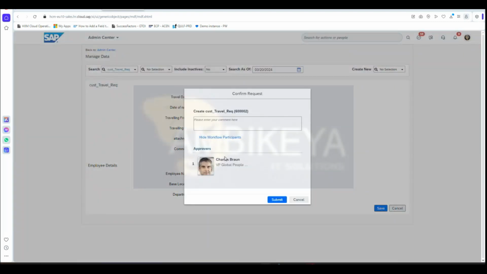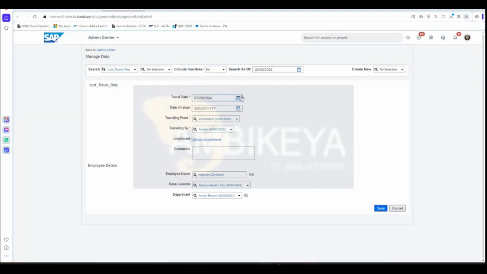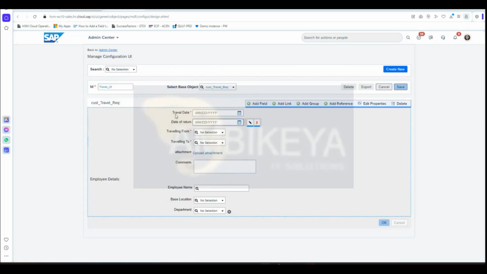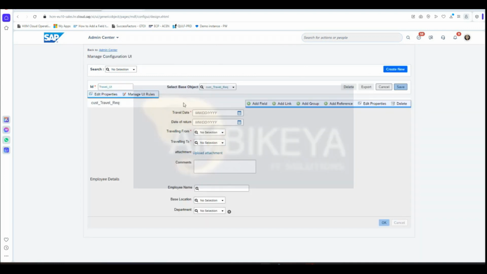Yeah, it is working. Submit. See, serial number is a required field in a custom travel request, because it was a mandatory field. If the mandatory field is removed from the UI, it will not be visible in the front end. So you need to make sure that mandatory fields are not removed.